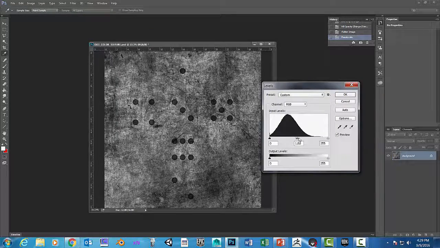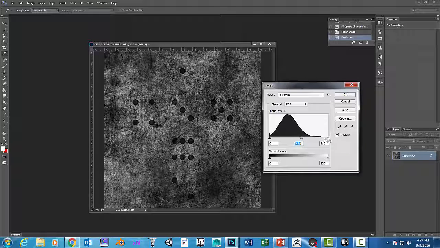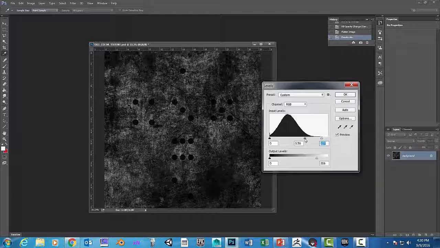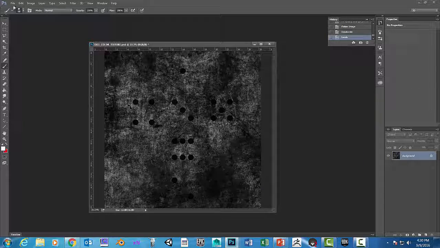So now we're just going to darken this a little bit. Make sure we keep this soft. Sometimes you've got to soften it this way a little bit, darken it this way a little bit, and go this route. Anything that's white is going to be reflective on the object, and anything black will not reflect light. So we want to keep these levels pretty low. I'm going to click OK, and then when we're done, go ahead and Save As.